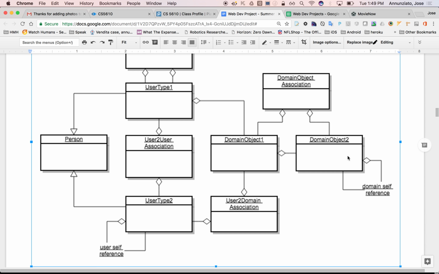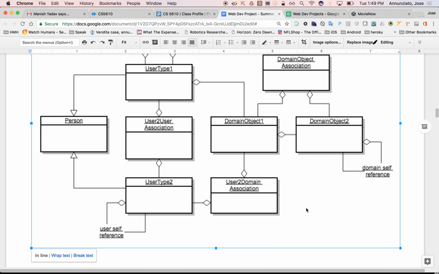Okay. There might be a many-to-many relationship between the domain objects. You might have a hierarchical, recursive relationship within a domain object, like for instance, products inside of products, like categories of products, right? This self-referencing allows you to capture that kind of hierarchical relationship between objects. Again, this is very, very generic. I don't expect that you have all of these in any one particular project. And obviously yours would be much more detailed. Okay? But this is very, very high level, generic.